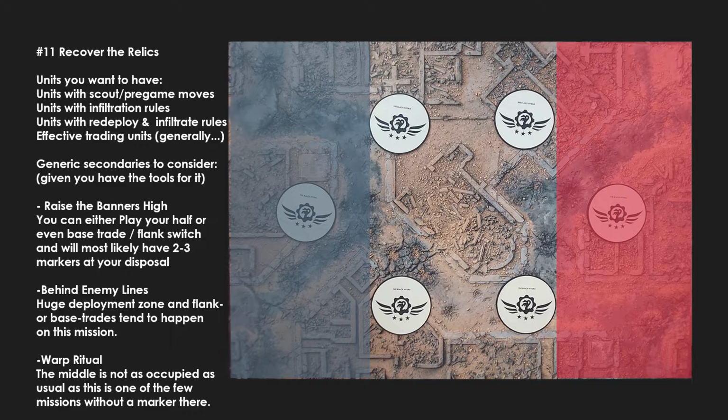So another thing in line is actually Warp Ritual, but here it's a bit depending on the opponent's list and also depending on the terrain. So the middle is not as occupied as usual. This is one of the few missions where there is no marker in the middle actually. So if you have a fast army like Eldar or Thousand Sons, you can actually warp time a unit after doing the action or whatever, or bring it back at some point.